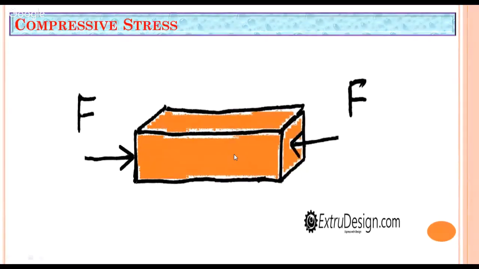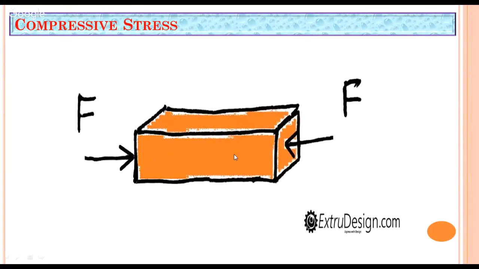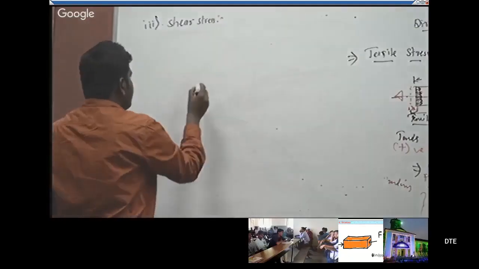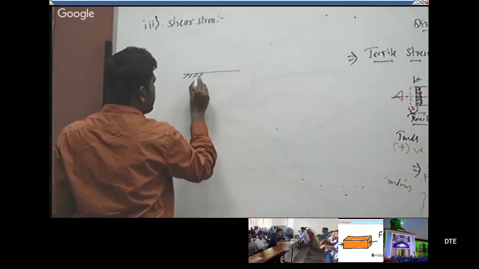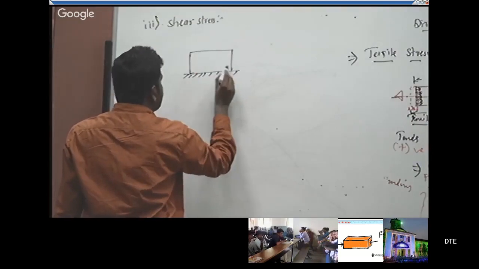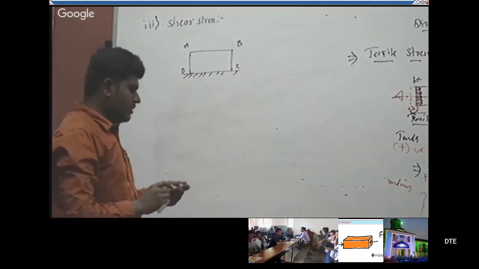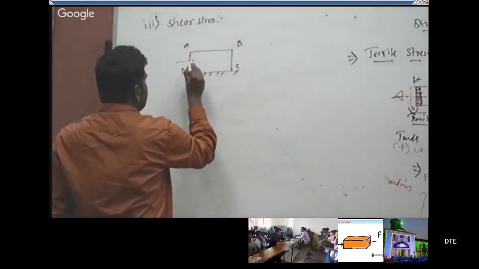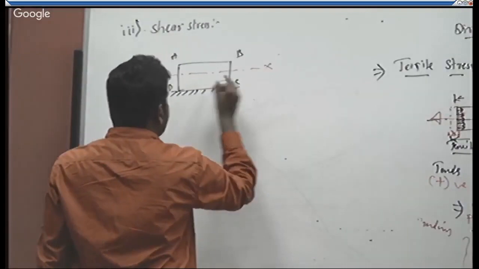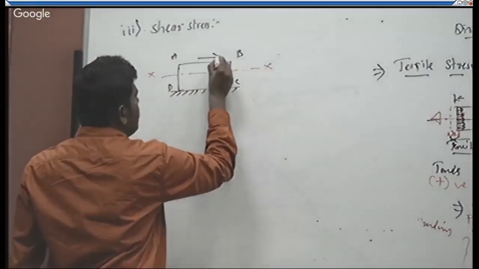So these are the types of stresses. The third example of direct stress is shear stress. So take one simple block for explanation of this concept with this illustration. Okay, so this is A, B, C, D, as we have done in the previous class. See, if we make a section here at this particular section XX, the top surface of the block is subjected to one tangential force.